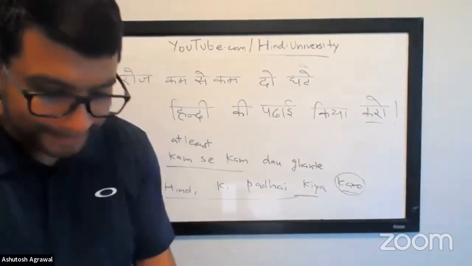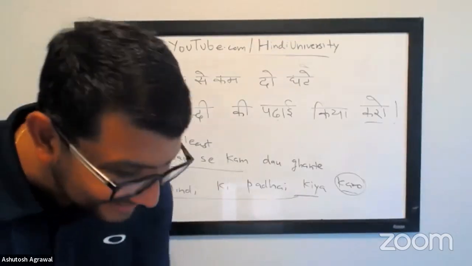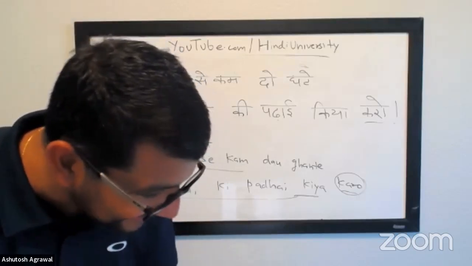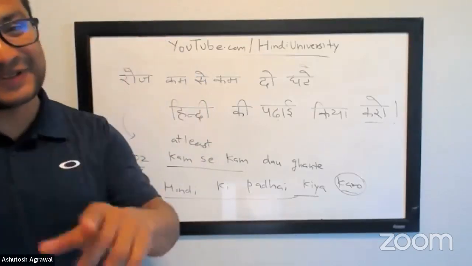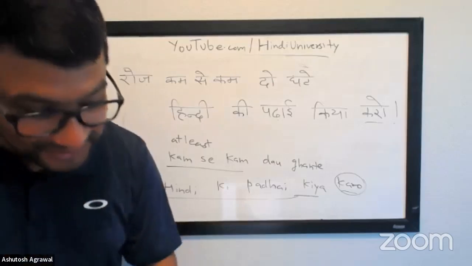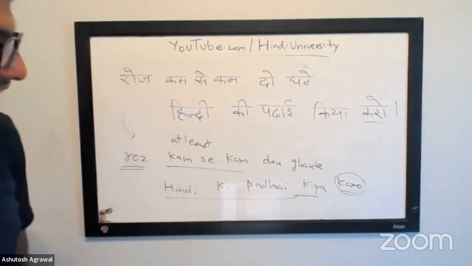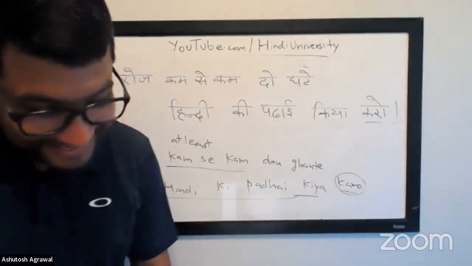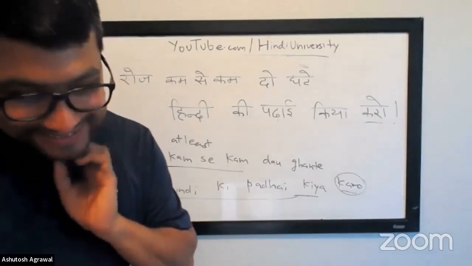Just glad you didn't call on me. Huh? I'm just glad you didn't call on me for that one. I'm going to call on you, Rita ji. I was thinking about it because I know you can read Devanagari, so the next one is going to be you. Yes, Asu ji, I had a question.